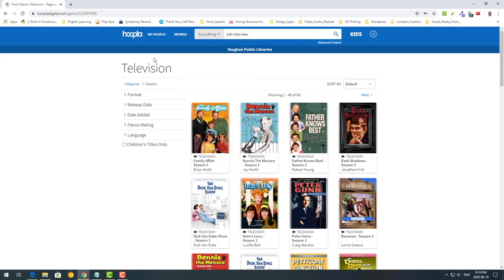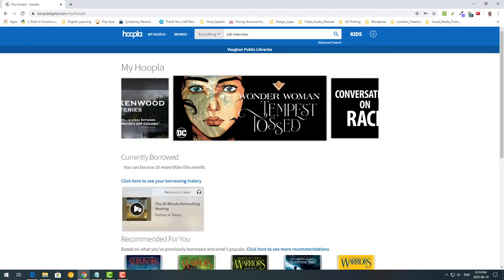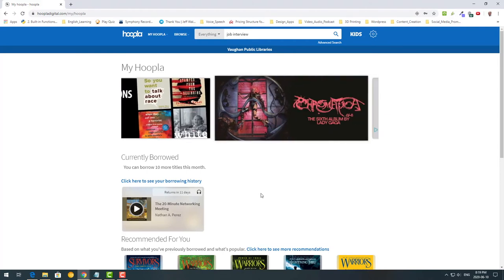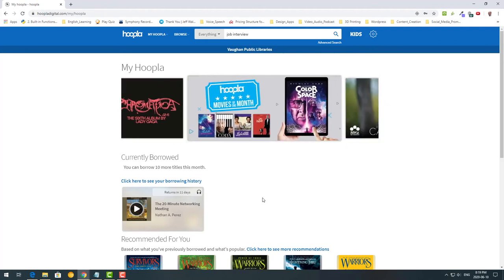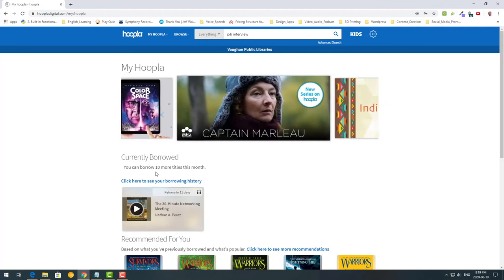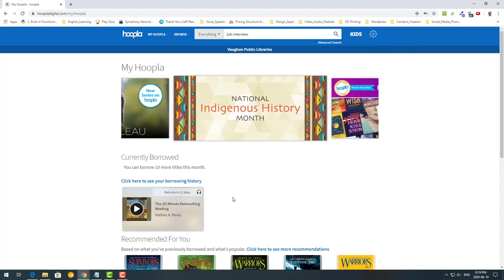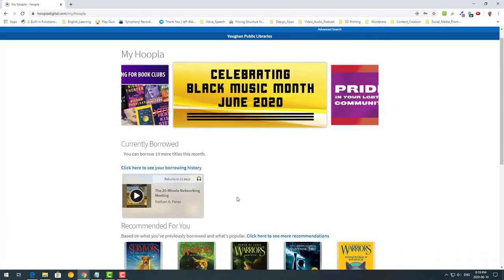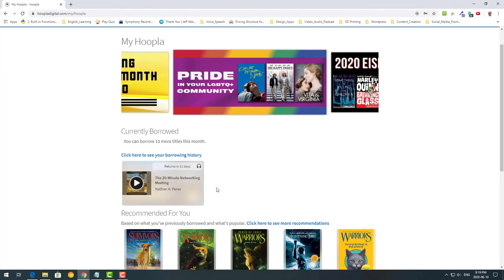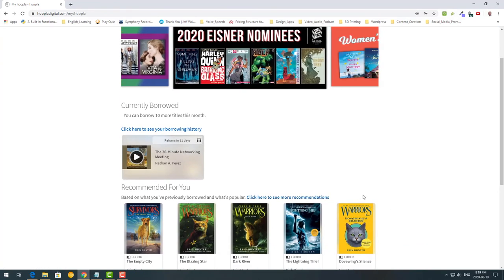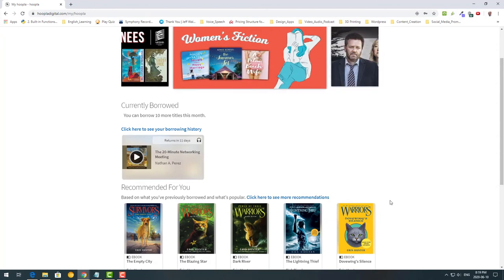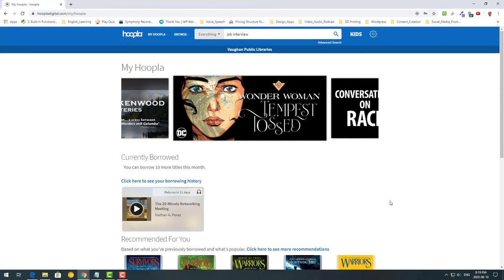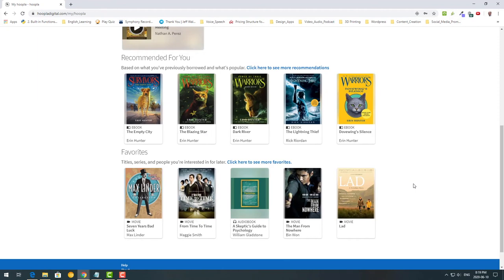And every time I can go to my Hoopla and see how many items are available for this month. So we used to have access to 5 items each month, but during COVID-19 it increased to 10 items. So each month I can borrow 10 items. It can be an ebook or audiobook or TV series, an episode of a TV series or a movie, and there are different lending times for each. For books mostly 3 weeks, 21 days, for movies 3 days, 72 hours, that kind of thing.